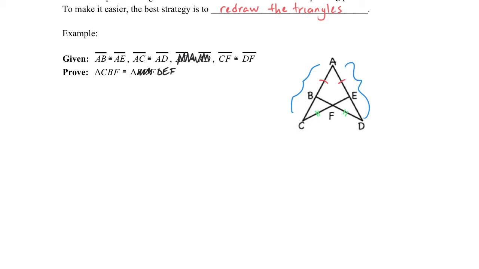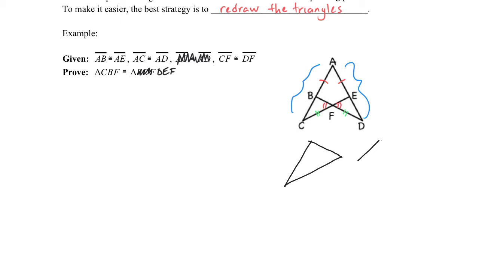So what I notice is that I've got vertical angles right here. So I can list those, but I don't have anything else. But what I notice is that if I could get this angle right here, angle BCF congruent to angle EDF, if I could get those two angles to be congruent, then I would have angle side angle. And then what I also notice is that this angle right here and this angle right here, the ones that I want, are also part of these bigger triangles right here. And I've got some information about those. So here's what I'm going to do. I'm going to redraw these bigger triangles right here.